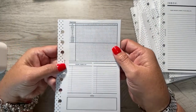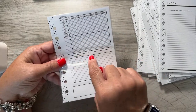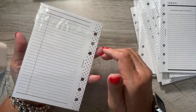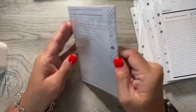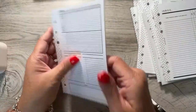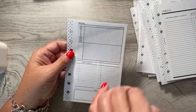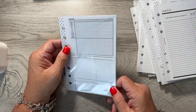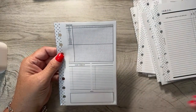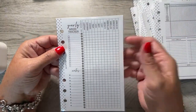And here's another tracker, and it has all of the months and the days and color and symbol. I need to sit down and figure out how they are suggesting you use these, because I'm not seeing it off the top of my head. I mean, this to me looks like it would track one thing and not a million things, and that's okay. I don't know that I need a million things tracked, but if you put your mood in here, you could do that maybe, but I don't know. Oh, but here's a mood tracker.